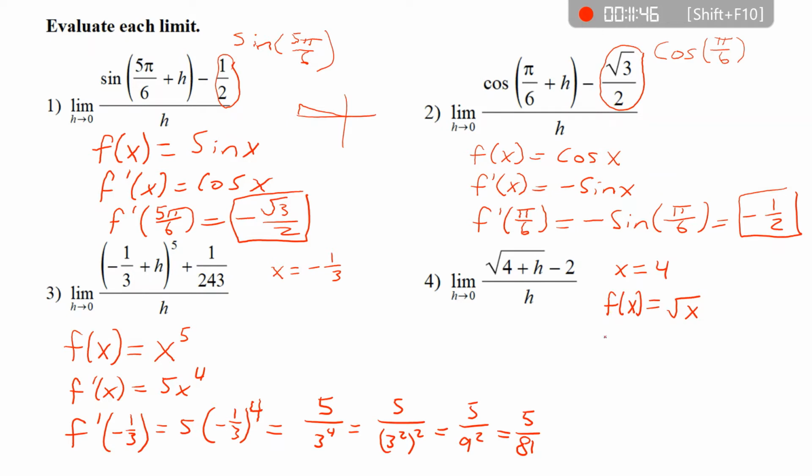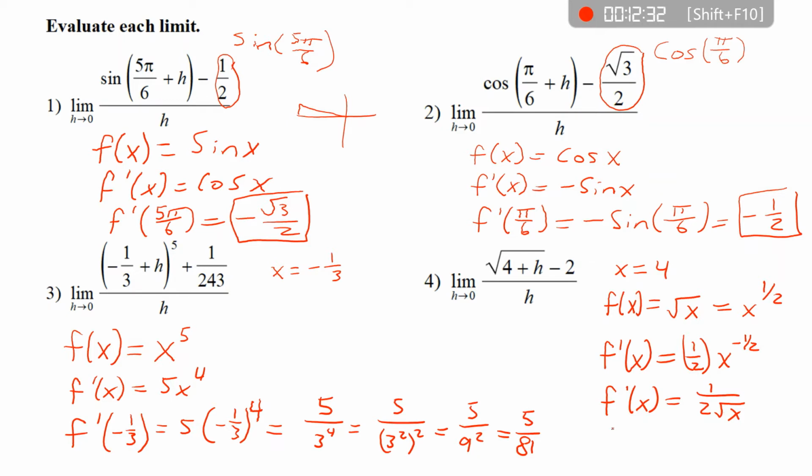So if my function of x is the square root of x, then what is f prime of x? 1 half x to the negative 1 over 2. Perfect. 1 half x to the power of negative 1 over 2. I'm going to simplify that really quick. So f prime of x is 1 over 2 square root x. Okay, I moved it to the bottom because this is a negative exponent, and I took the square root because this is 1 half.